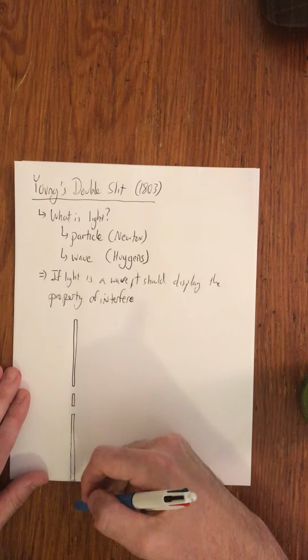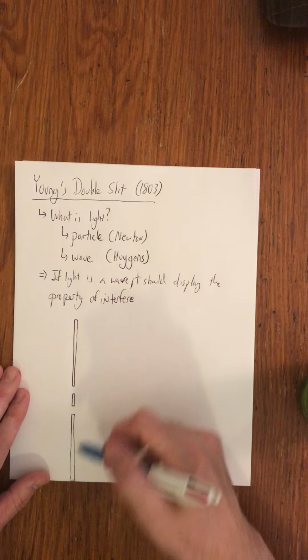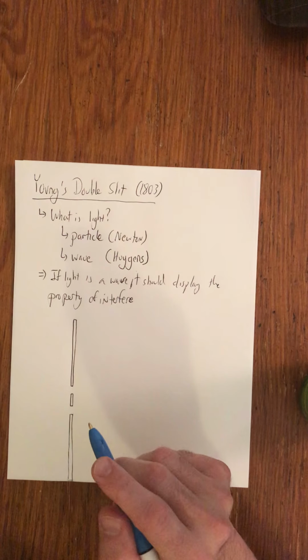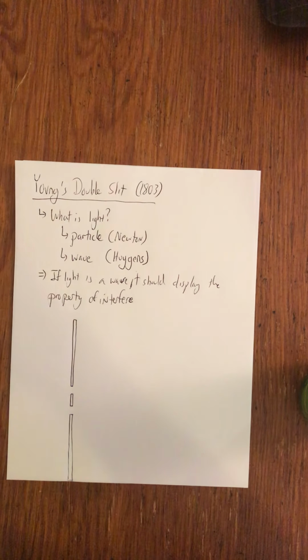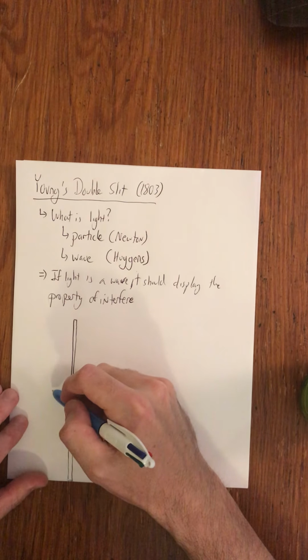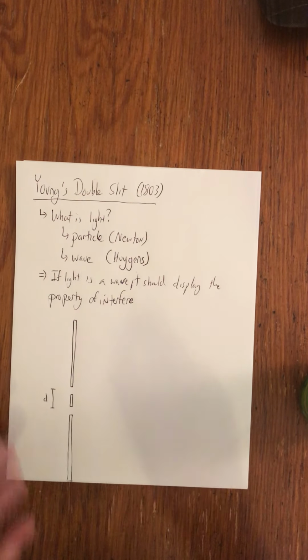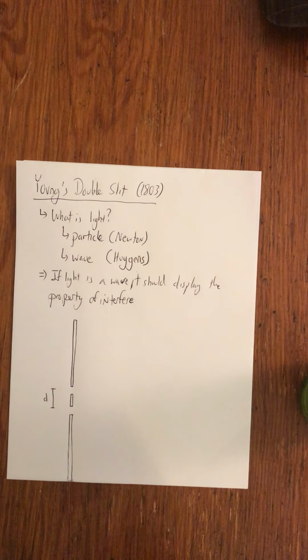So here we have our double slit. So this is like a film. What Young did was he took a piece of glass, painted it black, and then with a knife or with a razor, he cut two slits into it. And it was very difficult to get those slits really close together. So we're going to call the separation between adjacent slits D, because remember, I had a device that didn't have just two slits, but had a lot of different slits. We'll write down some stuff about that later.